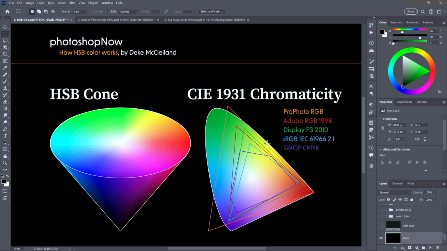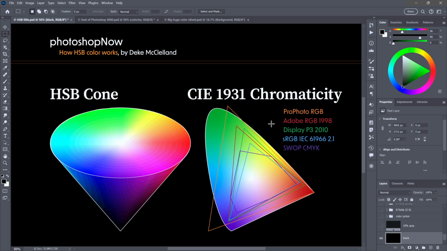And then these are all the profiled spaces, a bunch of different profiled spaces inside of it. For example, the ProPhoto RGB space is the biggest of these that I'm showing right here, and it's theoretically bigger than you can see; you can theoretically dial in colors you can't see, basically outside the visual range. And this is a complete simplification, by the way. The idea that it's a triangle is completely ridiculous. These are just three points that are plotted in order to form a triangle. It's really much more amorphous than this. And then remember, we're not seeing luminance, so we're not seeing the third dimension of this.